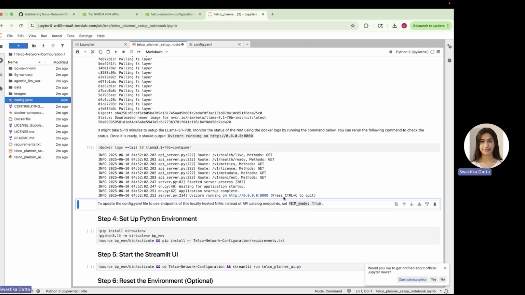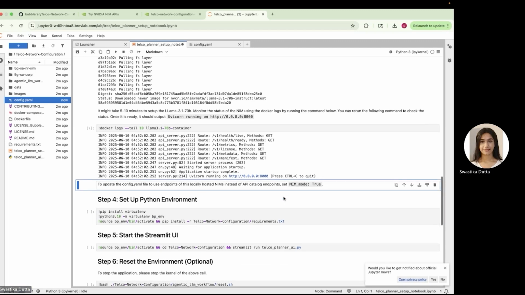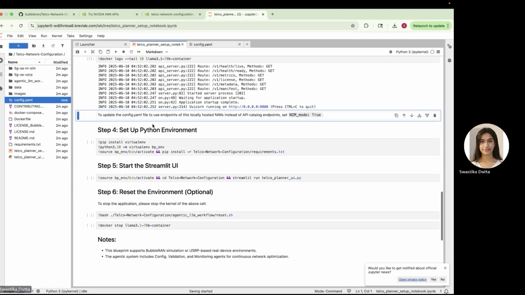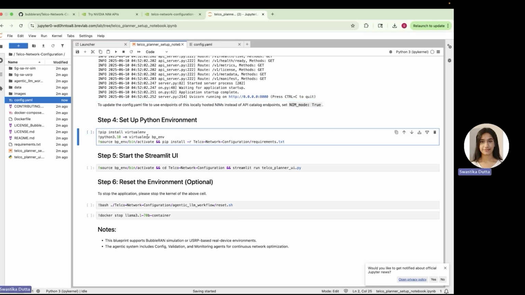Now we can see our NIM is ready to use. Since we want to use the locally hosted NIM, we can set the NIM mode equal to true. And now we just follow the next steps.